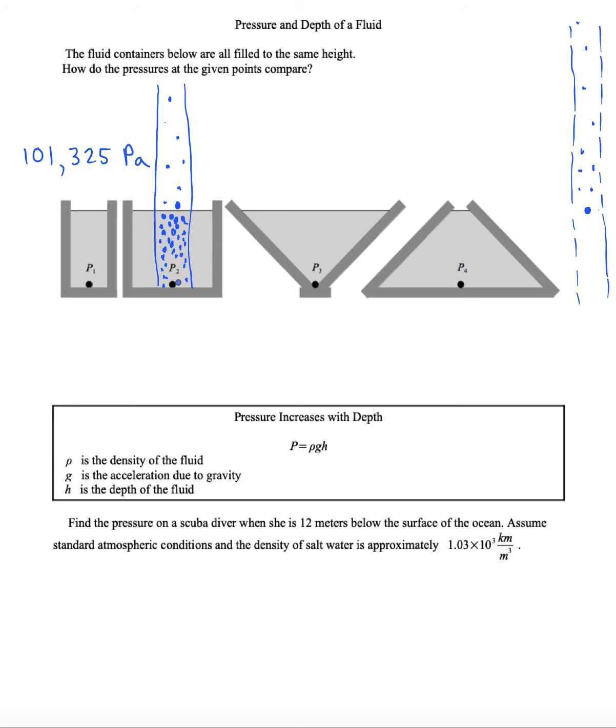Now, how would this situation compare to, let's say, if we had a smaller tank? Would the pressure of tank 1 be different than the pressure of tank 2? Or would they actually be the same? Well, analyzing a vertical column is what we have to do in this situation. And I hope it's clear that the vertical columns would actually be identical here. And so between them two, they have the same pressure.